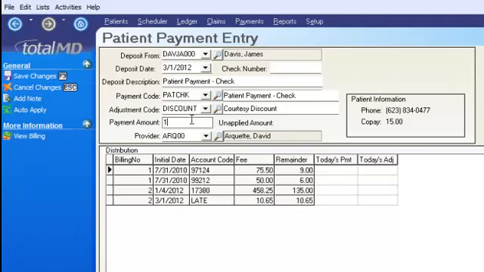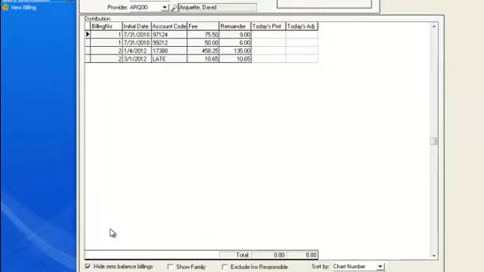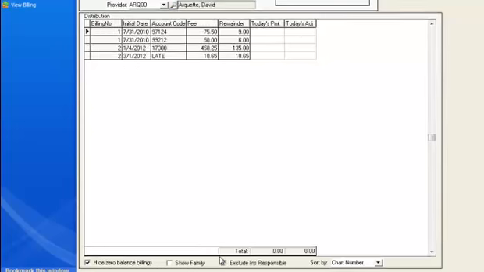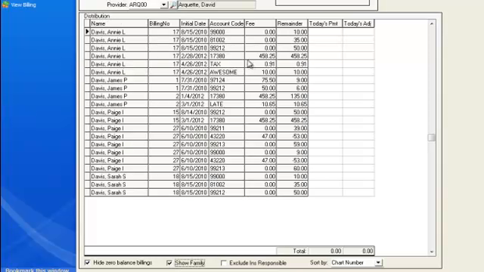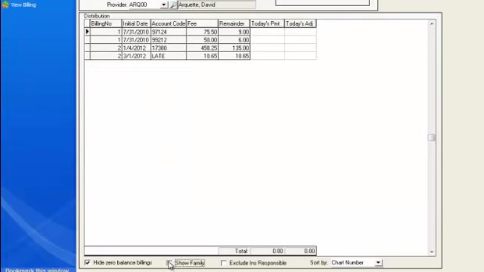We put in a dollar amount of $100, and we're going to pretend he gave us a check, and the check number is 234. And then what we're going to do is use auto apply. Now we have a couple of options down here, and these are things we need to make sure that we do. First and foremost, we need to see whether or not we want to include all of his family members. If we include all the family members, we'll realize that there's a lot more than just 160 some odd dollars left. So maybe he wants to pay for other family members as well. We could do that, certainly an option.